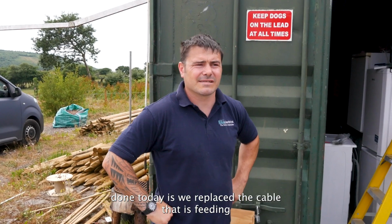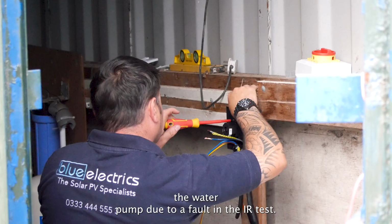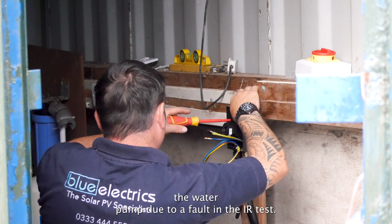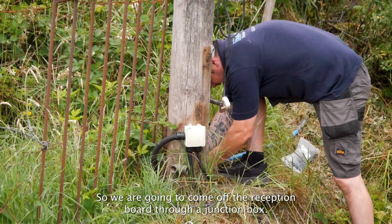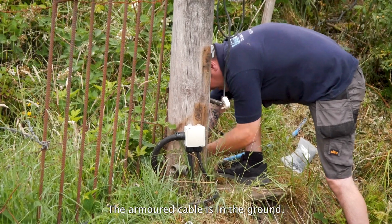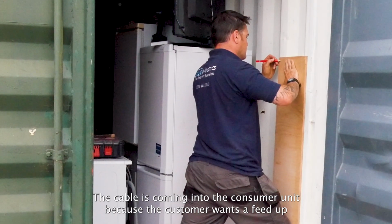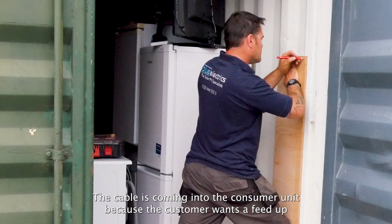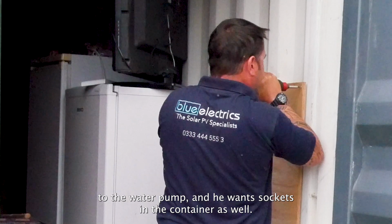So what we've done today is we've replaced the cable that is feeding the water pump due to a fault in the IR test. So we're going to come off the reception board through a junction box. The armour cable is in the ground, buried in the trench already. The cable is coming into the consumer unit because the customer wants a feed up to the water pump, and he wants sockets in the container as well.